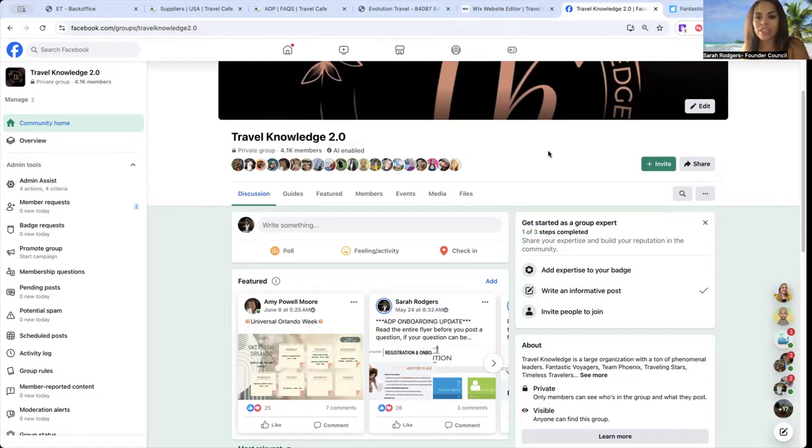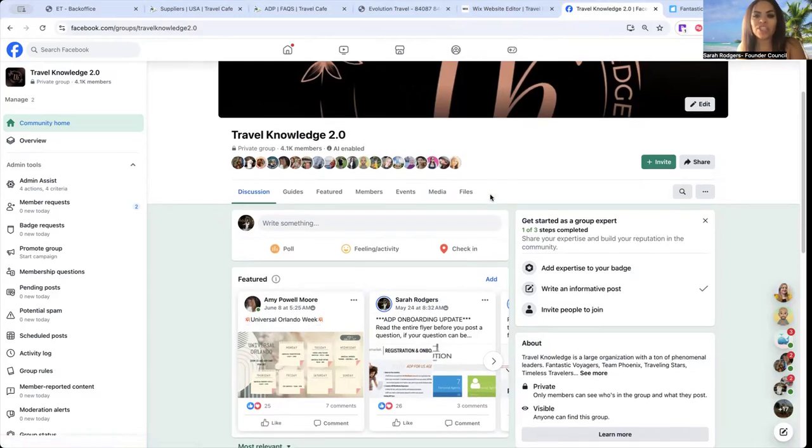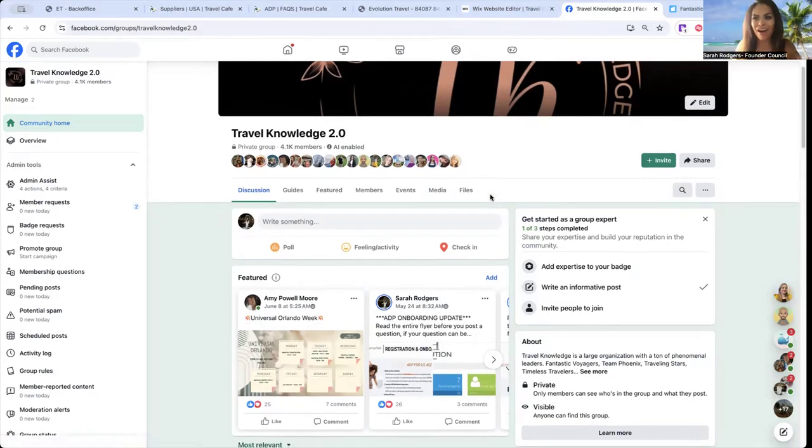So your agent ID number, who your gold or platinum is, okay? And things like that. So once you have access to this page, it could take up to 72 business hours to get approved. Once you have access to this page, this is like a forum, okay? This is where all of our agents on our team are here. You could see we have a community 4,000 plus strong.